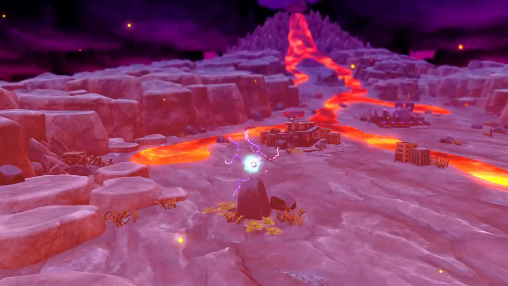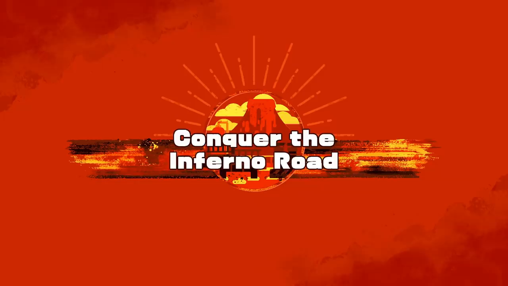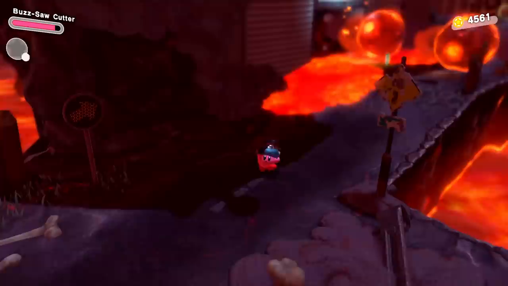There's another bonus challenge. Okay, so over this way, we have Conquer the Inferno Road. Let's go for it. There are 5 hidden Waddle Dees to save in this one. Still have the drill ability, but there is the cutter ability up there, which I might trade off for. Usually, you know, the game will give you the abilities you need. So, yeah, we have the buzzsaw cutter now, which looks so cool.